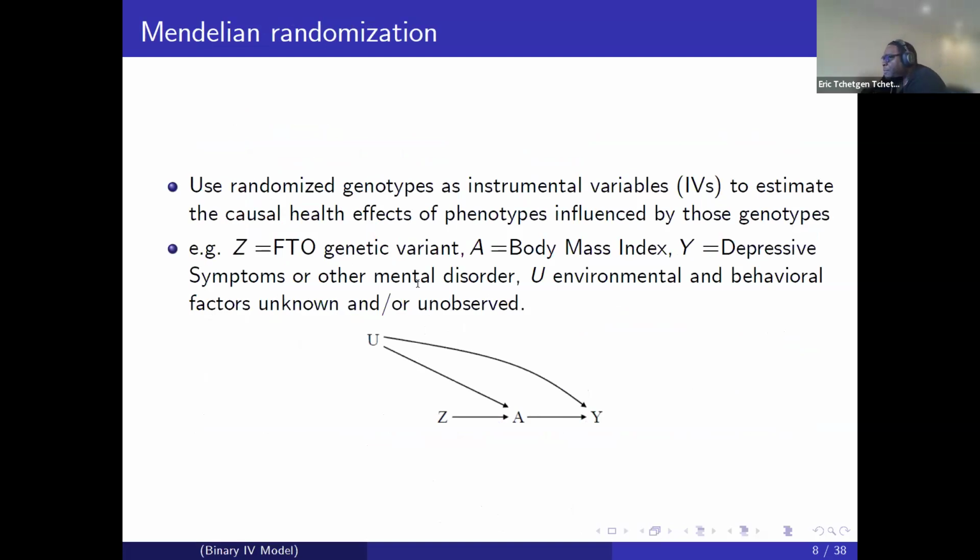For epidemiologists, a highly popular study design nowadays is so-called Mendelian randomization studies to look at the causal effect of certain phenotypes. The idea here is to use randomized genotypes as IVs to estimate the causal effect of phenotypes influenced by those genotypes. For example, the exposure might be BMI, Y, depressive symptoms, or other mental disorder. And a popular SNP in this case would be the FTO genetic variant. But now there are well over 100 candidate SNPs that I believe to be causal for BMI. And so people will try to leverage that sort of genetic randomization to learn about the effect of phenotype on the outcome. This is a fairly controversial setting, and I'll come back to this later on when I talk about quasi-instrumental variables.